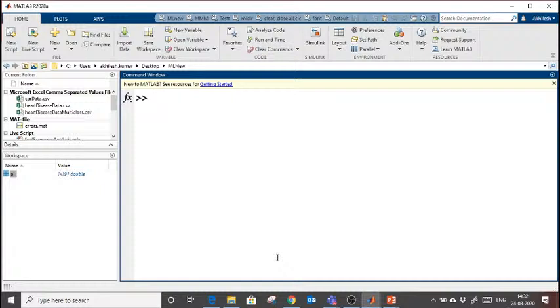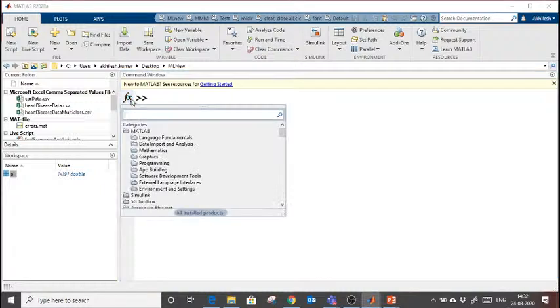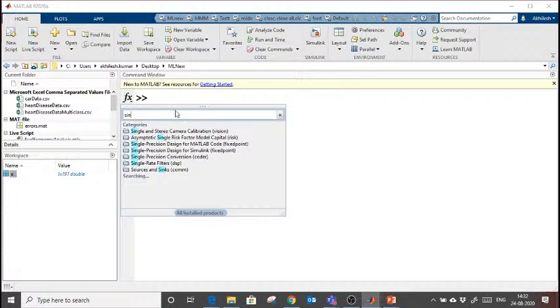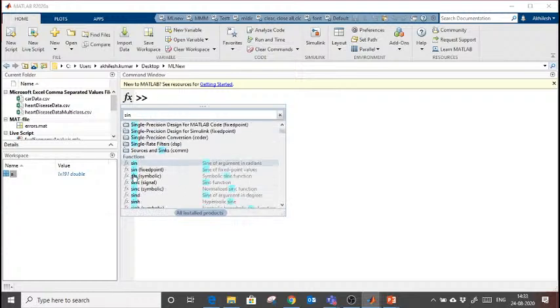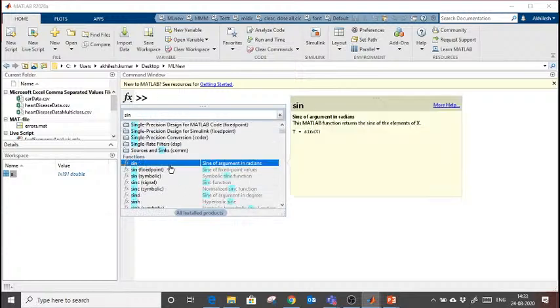In MATLAB, one thing is very important: how to get help in MATLAB. So first of all, we will start with how to get help in MATLAB. So one way to get help here, just click here on fx. Now let's say if you want some kind of fast Fourier transform or some kind of trigonometry, let's say I want a sine of some data, just simply here I will type sin, and I will get these functions here.